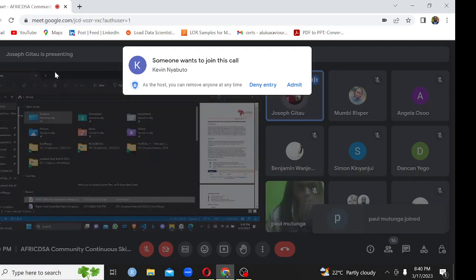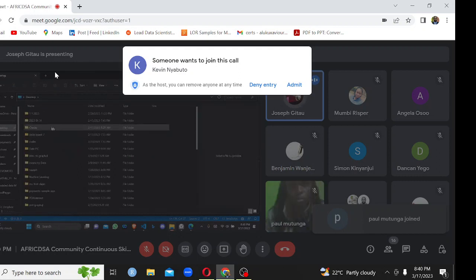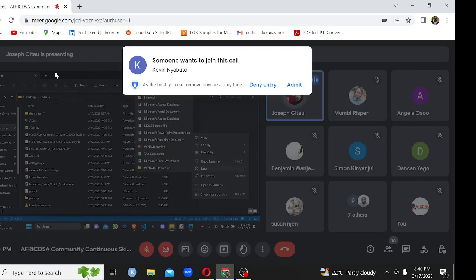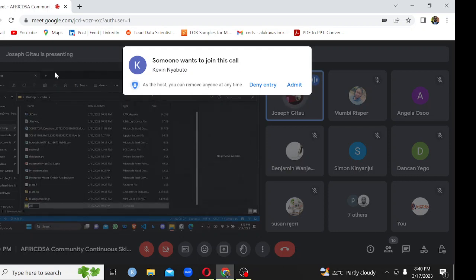Over here on my desktop, let me create a new folder. For this folder, it should be the Afric CDSA. Then I'll open this folder.